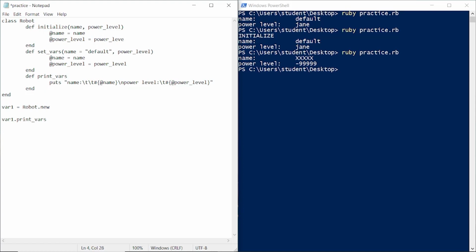And this will make it so when you create a new robot object, you have to provide the arguments as well. And even though we're calling the initialize method, you attach the parentheses and the argument list after new, which is not very intuitive, but that is how it works. So we'll go ahead and name it Jane with 101.